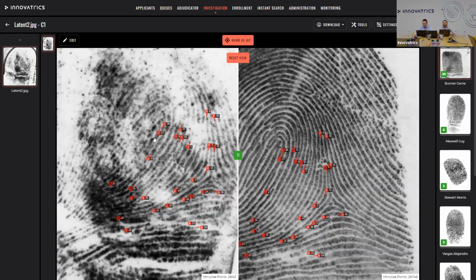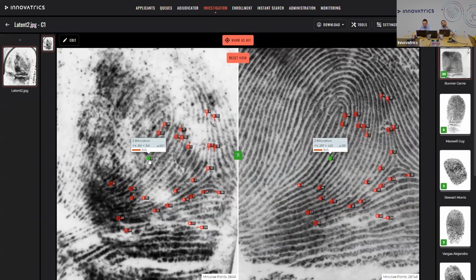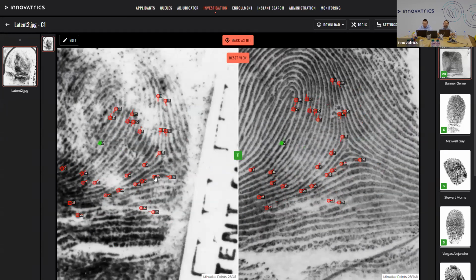I can align both fingerprints to the same axis just by double clicking on each minutia point, and I can also see the matching score for each pair of minutia points. It is displayed in this context menu. And here, as you can see, are these two endings that I added, and the system recognized them and defined them as matching minutia points. So when I am pretty sure that this is the match or hit, I can confirm it here.